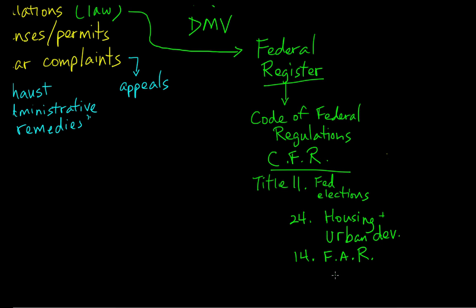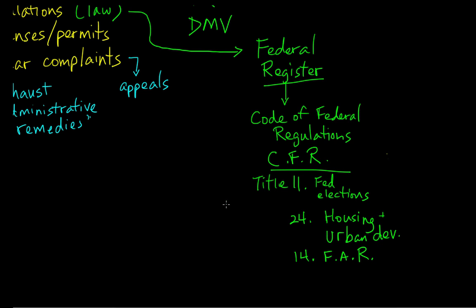When you get on a plane and you hear the flight attendant say, federal aviation regulations require that you do blank, well, they're talking about the regulations that are found in Title 14 of the Code of Federal Regulations. Now, there are 50 titles in the CFR. They don't correspond to the titles in the United States Code. It just happens to have a similar number. Actually, the United States Code has 51 titles.